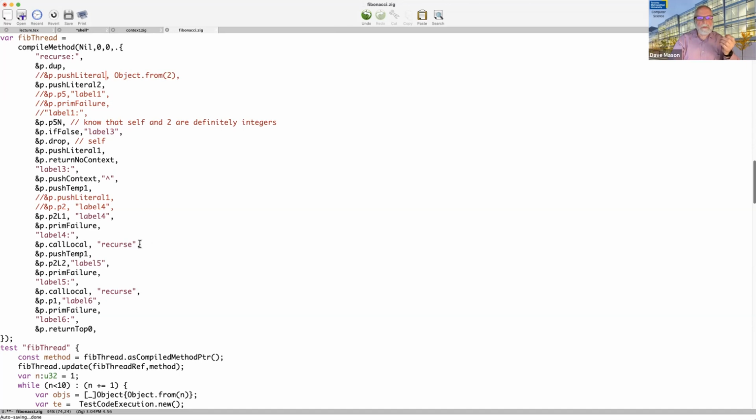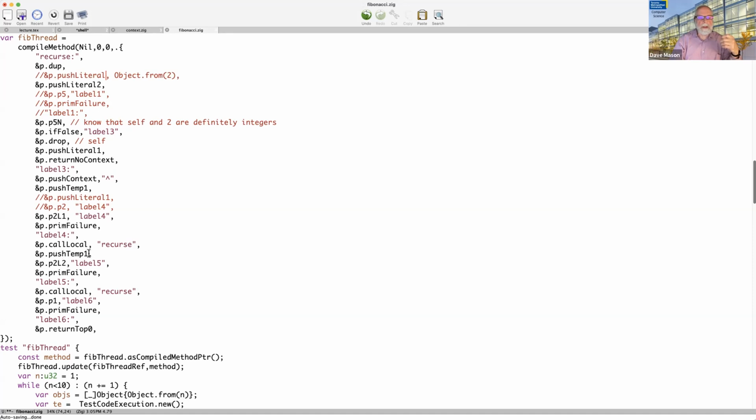And then here's where I do the recursive call. So I'm going to do a call local. Can I do this rather than have to send? Well, because I'm compiling this code and it's a send to self, or it's a send to this self -1, I know that it's a small integer. So I know that this is where the code goes, and therefore I don't have to do the expense of doing a send. I can just recurse. So this does a local call back to this code, and now we'll check that n-1 value.